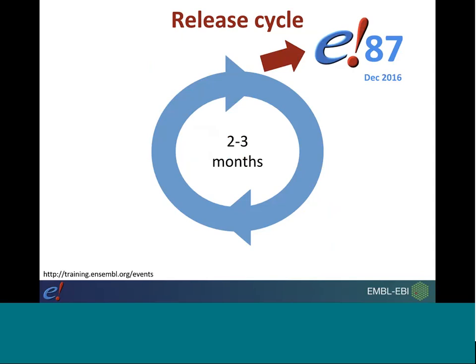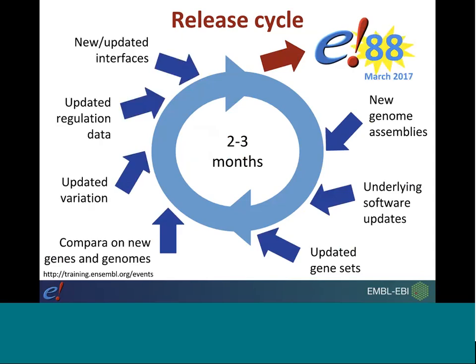So we all know that the biological data is changing, is very dynamic, and it changes what feels like day to day. So after an Ensembl release, for example, in December of 2016, we had the release of Ensembl 87. And then in the next few months, we took some new genome assemblies, did new analyses on our new data, updated any other databases that feed into our databases, and then we packaged that all up and released it in Ensembl 88.